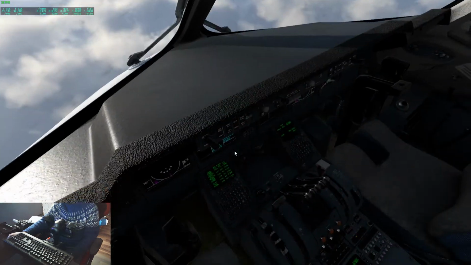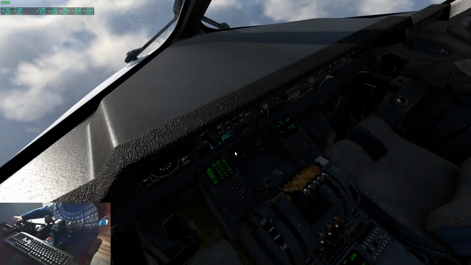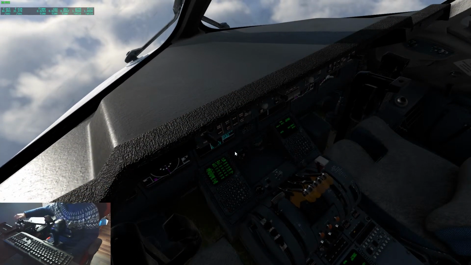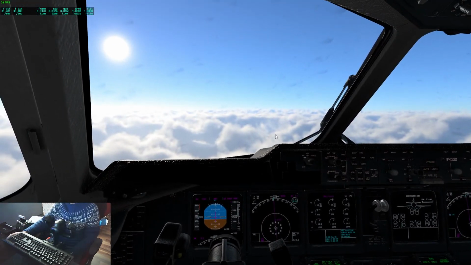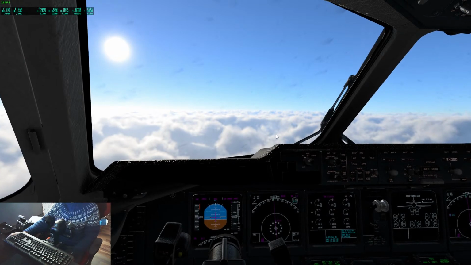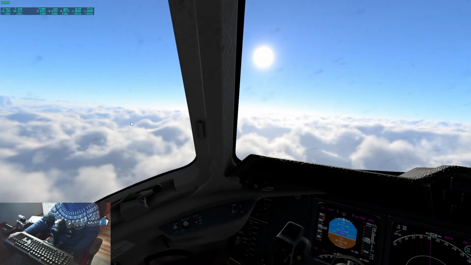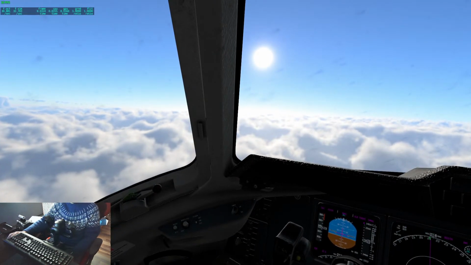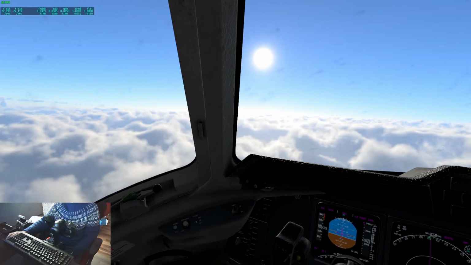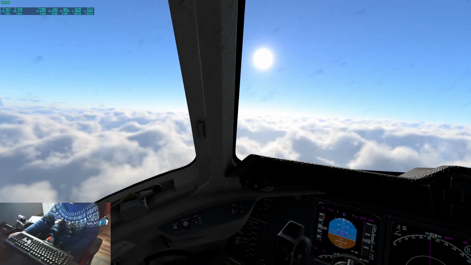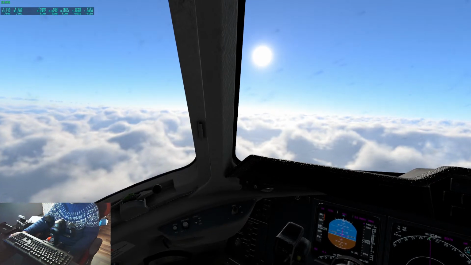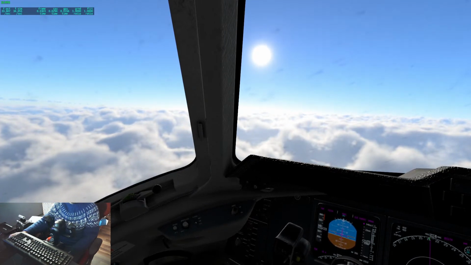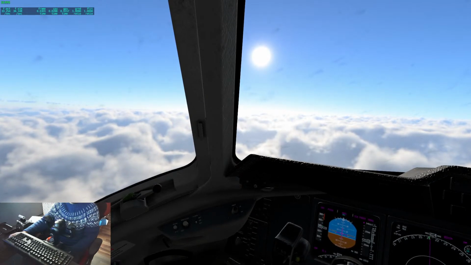Let's bring the thrust levers. I want to have that here in the middle position for me. I'll turn on the mini map so you can see our progress. That's here.